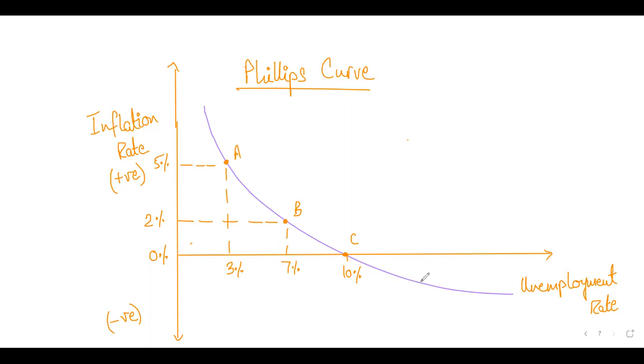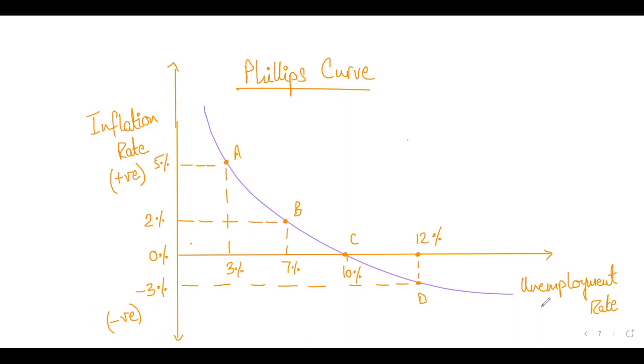And similarly, if I choose a value over here, that would mean that point D shows us that the inflation rate is negative, which means it's a deflation, meaning that the prices of the goods decrease during that time period. And therefore, let's say at this negative inflation rate of 3%, or 3% deflation rate, there was an unemployment of 12%. Now, this was all about the mathematics part. It's all about looking at the values. But how does this make sense economically? In an economic sense, let's talk about that.